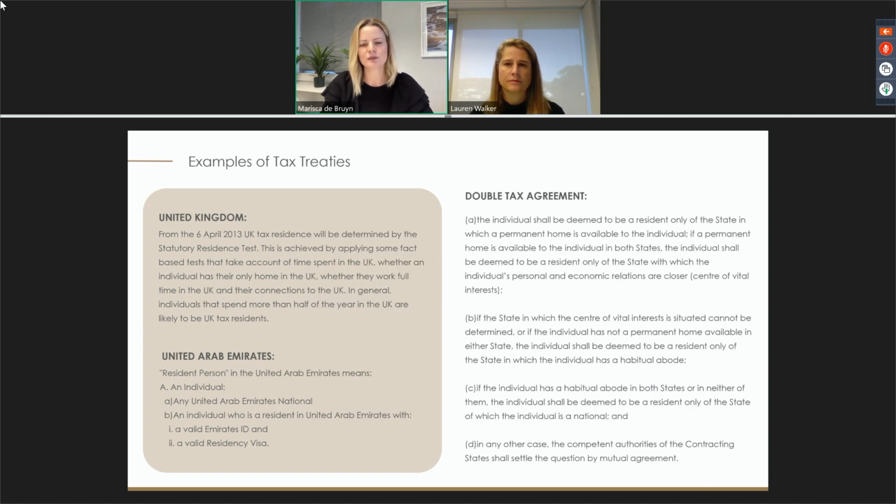If you've got a home available to you where you can physically get on a plane, fly to South Africa and walk into that house, then you have a permanent home available to you here in South Africa. If you still have property in South Africa, because lots of non-residents leave their property here and rent it out, maybe full-time, or on Airbnb, or as a rental property, then that's not available to you. So you don't have a permanent home available. Then that would mean you're a tax resident exclusively of the UK, and you'll inform SARS of that fact.